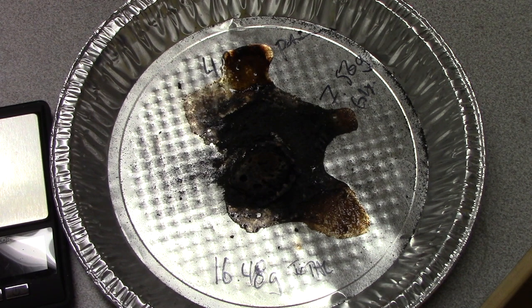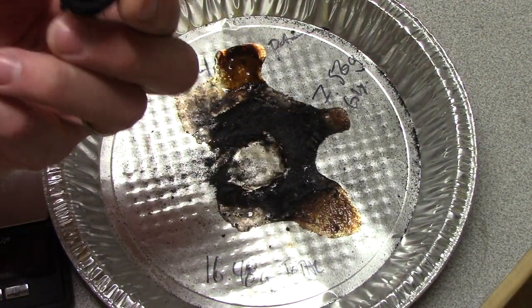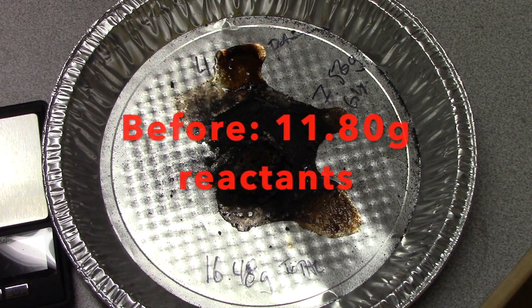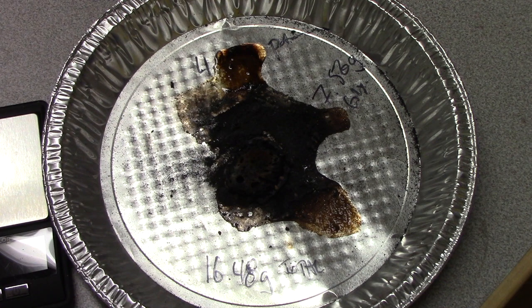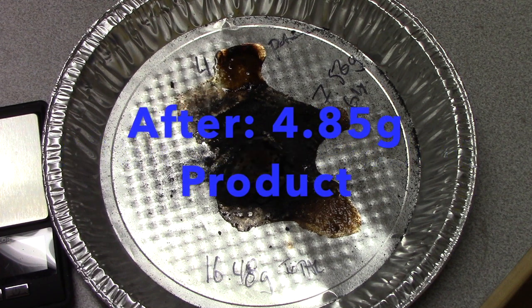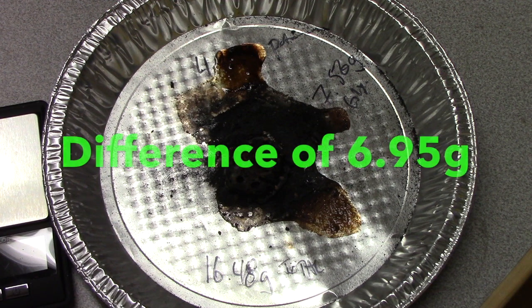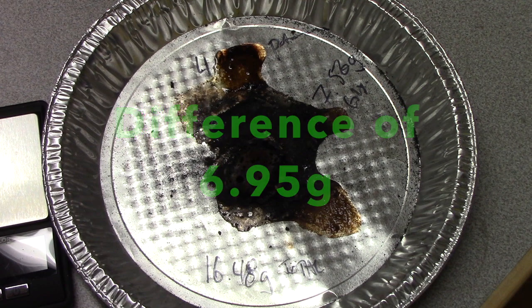Reaction completed. Look at this stuff — it's black, it's charred, it's burned, it's in my hands. Funky. I measured it before we started. After playing with it: 16.48 grams total, that's including the pie tin. Before, we had 11.80 grams of stuff once you combine the potassium permanganate and the glycerin. After, taking away the mass of the pie tin, I have a grand total of 4.85 grams of stuff. That is a difference of 6.95 grams lost. Where did that go? What the heck happened?